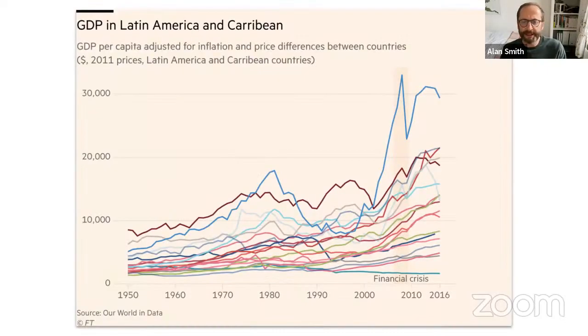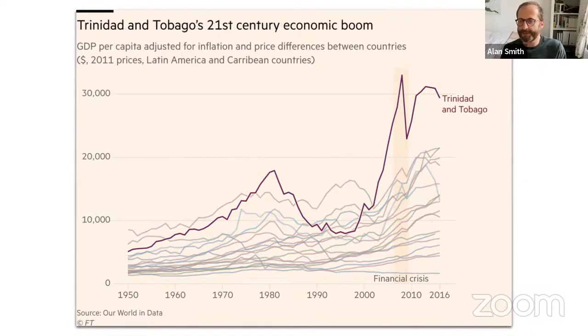Hierarchy and context, this comes straight back to the pre-attentive attributes I explained at the start, okay? If everything is a bright color, no one will read your chart. Think about how you can put some things into the foreground and some things into the background, and that will allow you to explain patterns in data much more clearly, okay? And this kind of bright red color for Trinidad and Tobago on this chart means that that will be the first thing people look at.